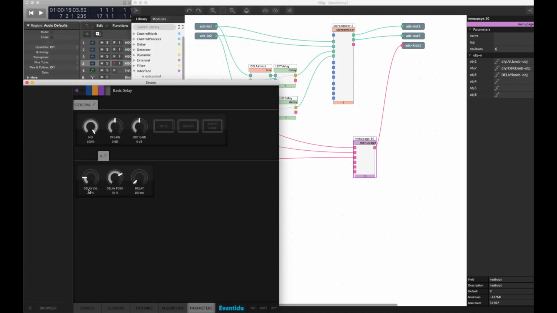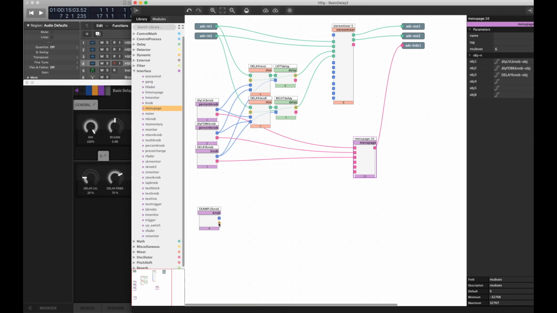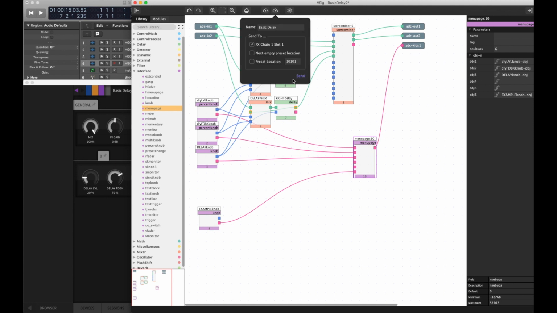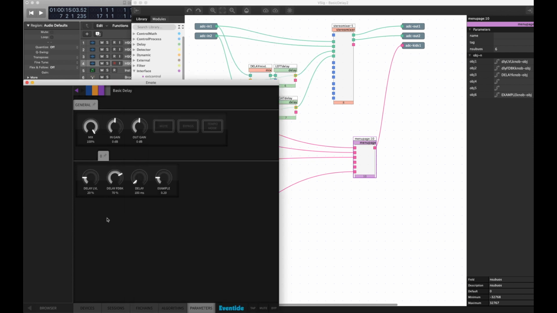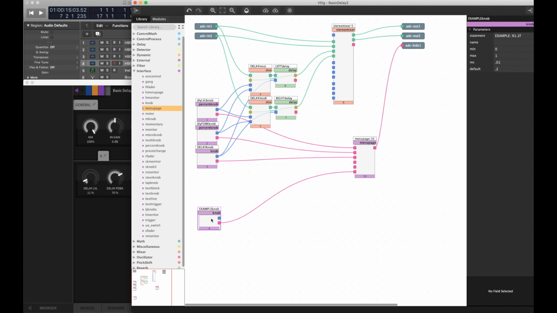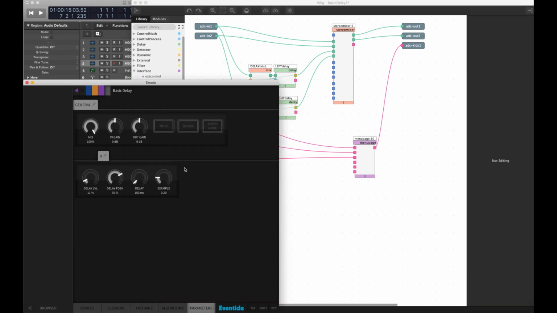Okay, you'll see we've got a 20%, we've got a 70% delay feedback, and we've got a delay of 100 milliseconds. I didn't add this example now, but let's go and throw that in at the bottom here. It doesn't matter if you leave a couple of spaces. Do that, save, and here you can see that that's working in decimal values. I personally think this looks nicer. Cool, so we'll just get rid of that now. There might be some times when you would want to do that, but personally I prefer the percent knobs.